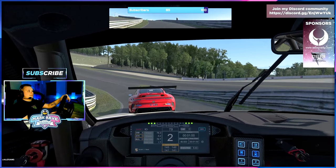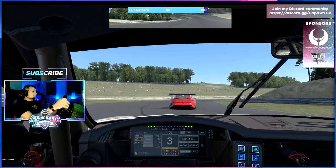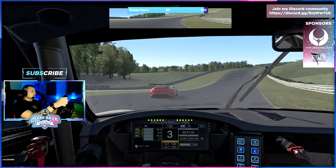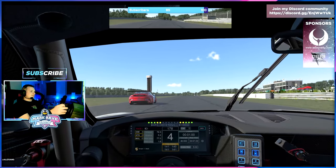Track's clear. Push, push, push. Here you can see how plastic the car is, how it feels. You can grab it. It's wow.